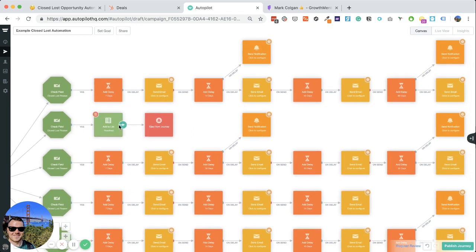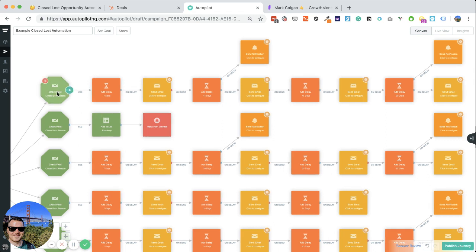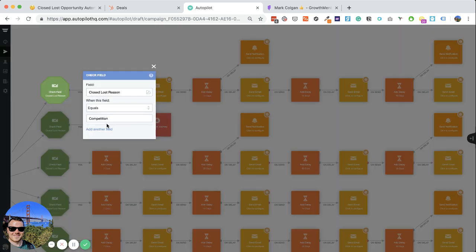It could be that they just get added to a list, and within that list, that triggers a different automation, and I'll explain that in just a second. Like I said, this is just pure example. There isn't content within these emails. The delays, I've just put in numbers and pulled them out of the air. However, it will take a bit of time for you to understand exactly what the best sequence should be for you. So for example, the first field that we're checking for is if we have lost out to the competition.